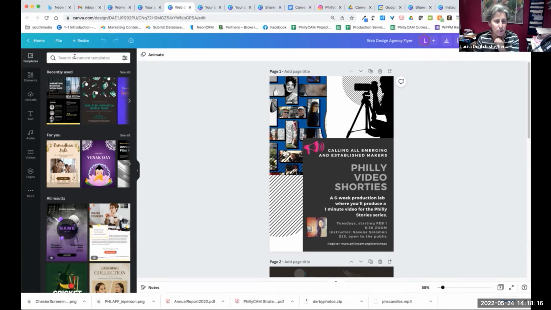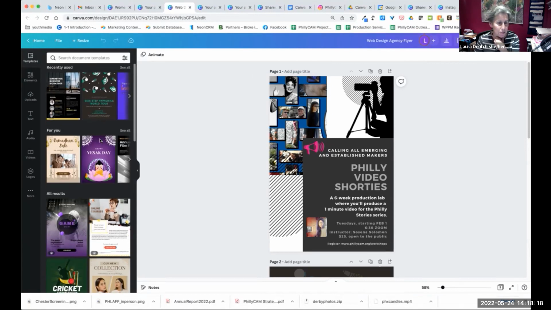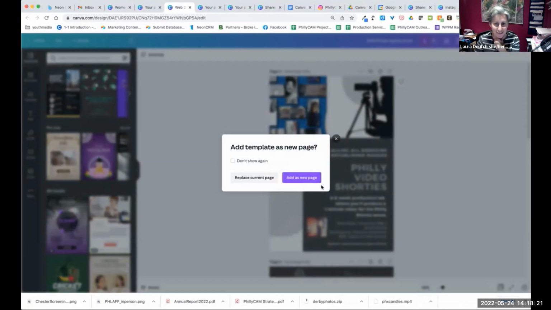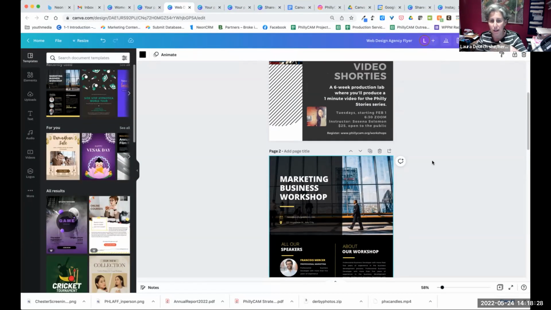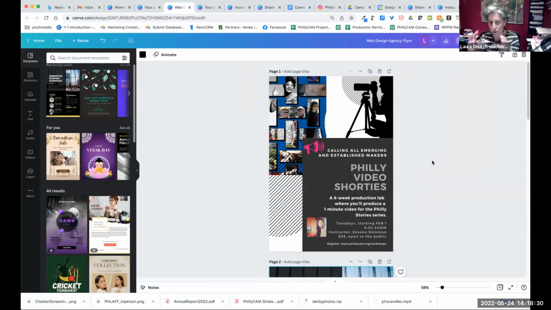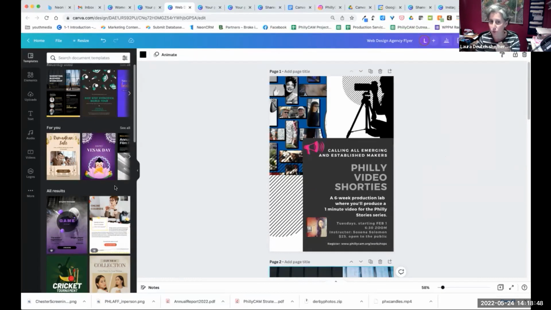Once you search for a template, you can pick a template and add it as a new page. Like I said, Canva works in pages. A page could be an individual print item or piece of content, or it can be a series that's exported together as a video, so your pages become almost like frames. I'm going to give a little tour of the interface, and then we can go through some of the specific elements within these designs.